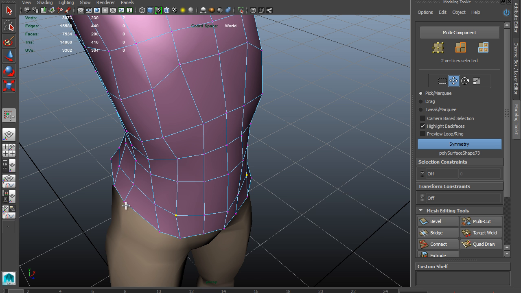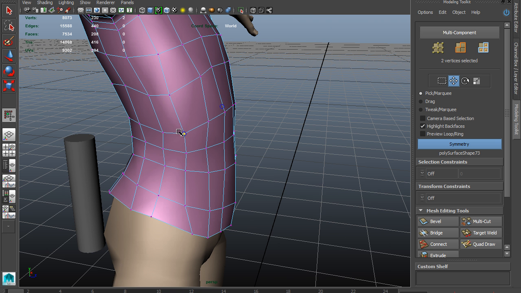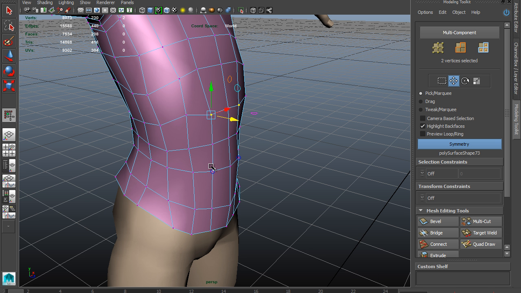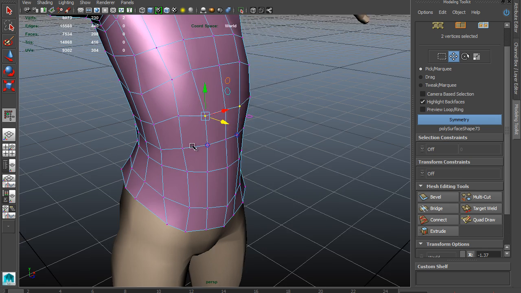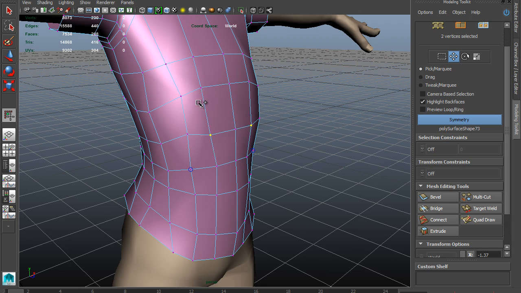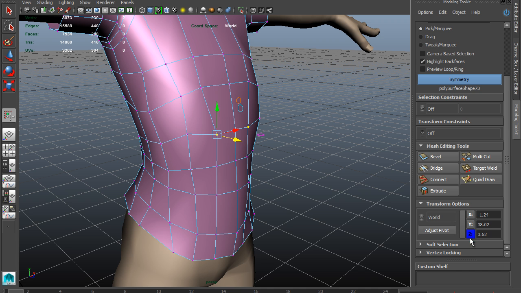So I can switch to any component mode and just slide these points around until I have a nice clean curvature going. Okay, I want to make this as clean as possible, evenly spread polygons throughout the mesh. Sometimes I want to slide, but it doesn't allow me to go up, even if I move my mouse up and down. That's most likely because it's constrained to one axis at a time. So by choosing either a different axis or this bar in the middle, it's going to allow me to slide it along any direction that I want, along the curvature of the face. So that's nice and convenient.